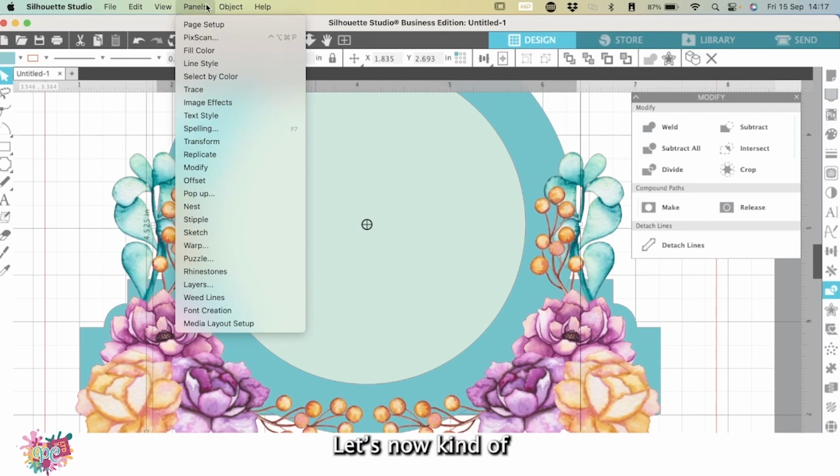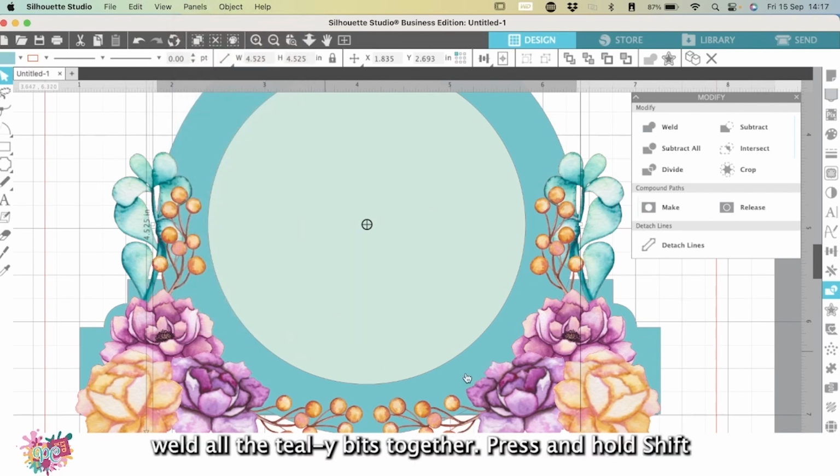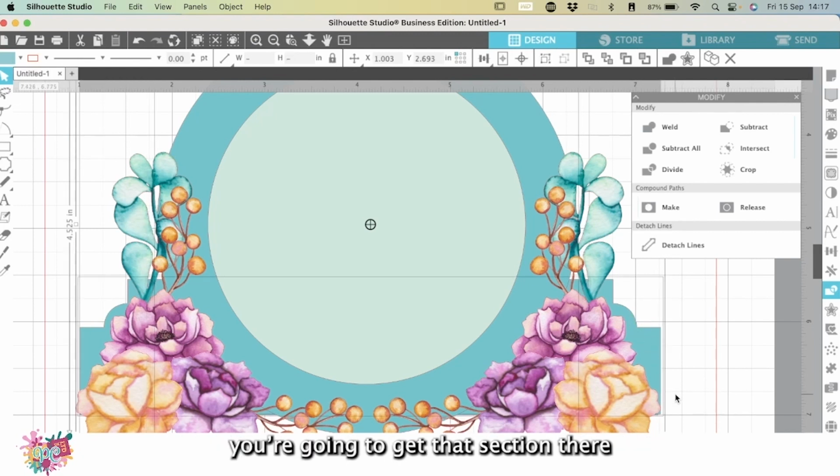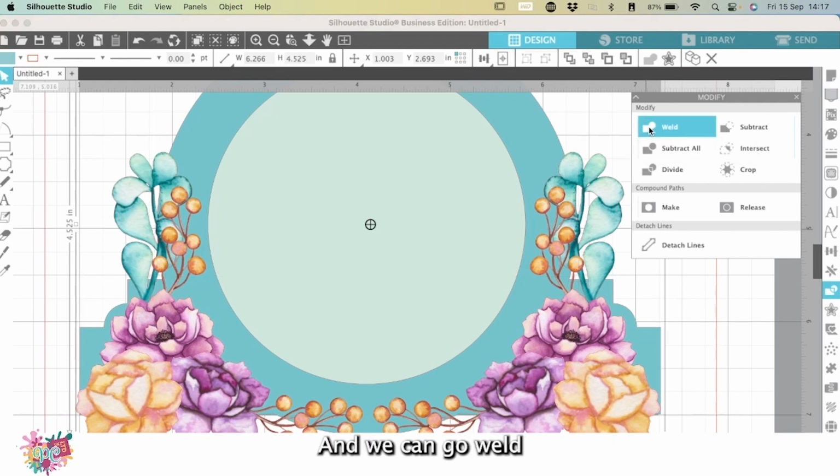And let's now kind of weld all these teeny bits together. So if we press and hold shift, we're going to get that section there, and we can go weld. Okay.